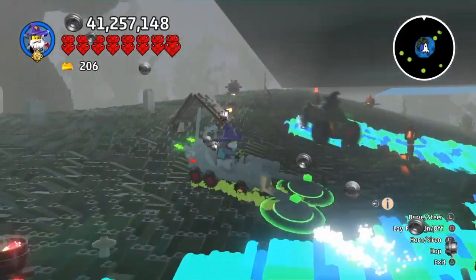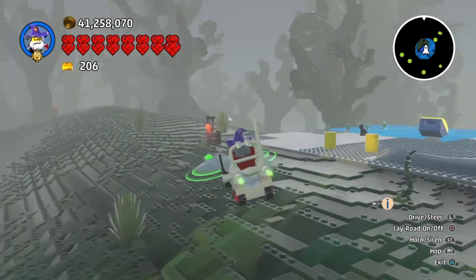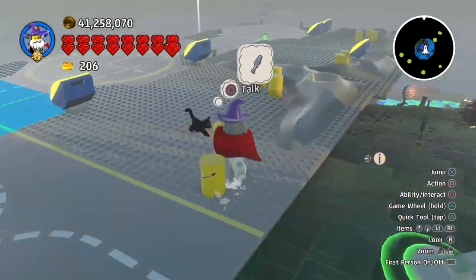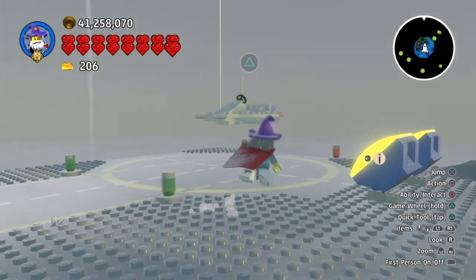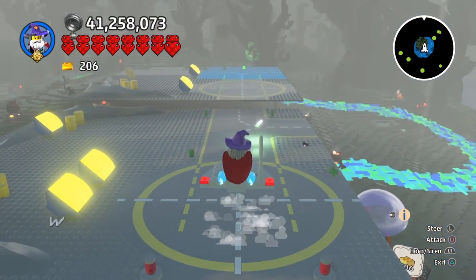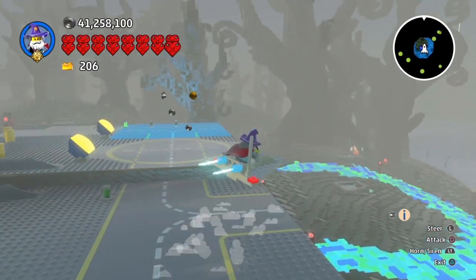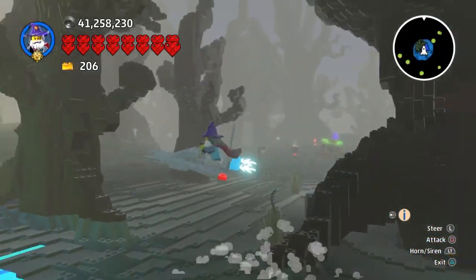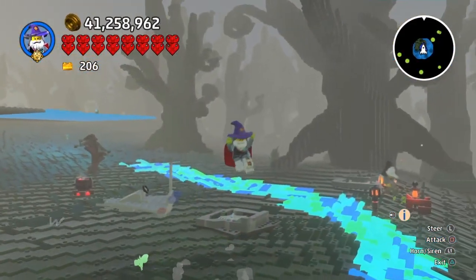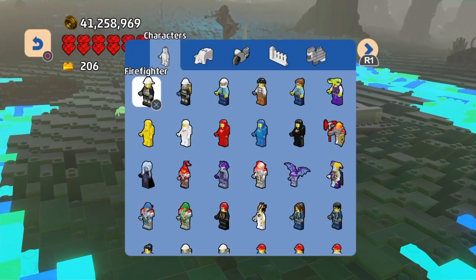I turned it off just to see how the vehicle handles, which is pretty good. It has a horn, which is pretty nice — so that's an interesting vehicle. Now let's take a look at this space scooter, which has the ability to fire as a horn, and you can also steer it. The only downside with this one is it doesn't have the ability to fly like a plane — I think it's just a scooter-like car vehicle.